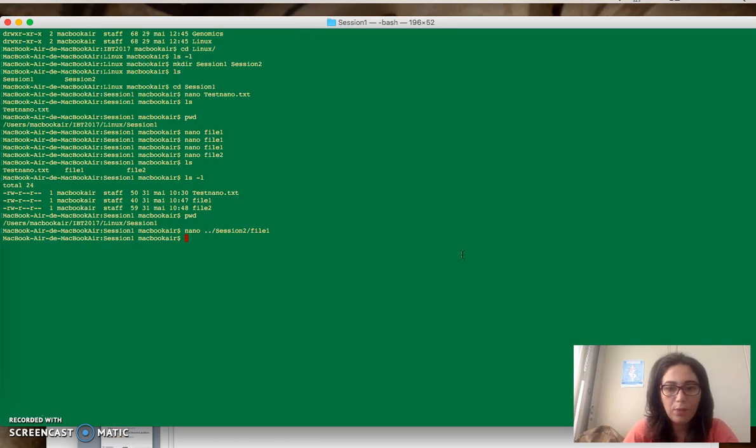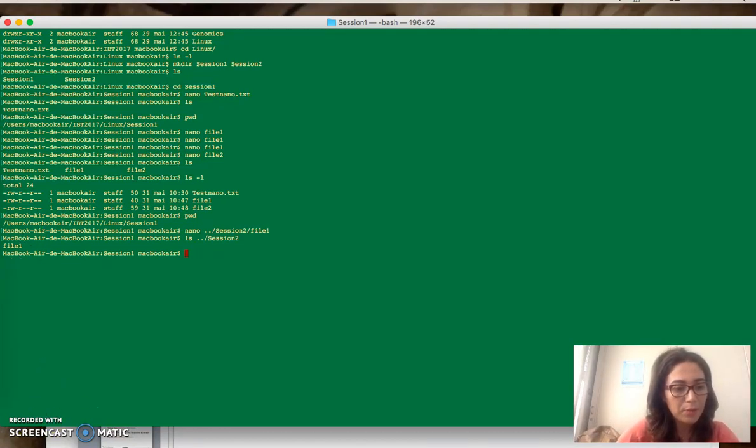And if you would like to check if the file is already existing or not, you can use ls with the path to the directory in which you created the file. So for instance, I can do ls one level up, sorry, with the two dots, session 2, and you can see that session 2 contains only one file, the file we just created.